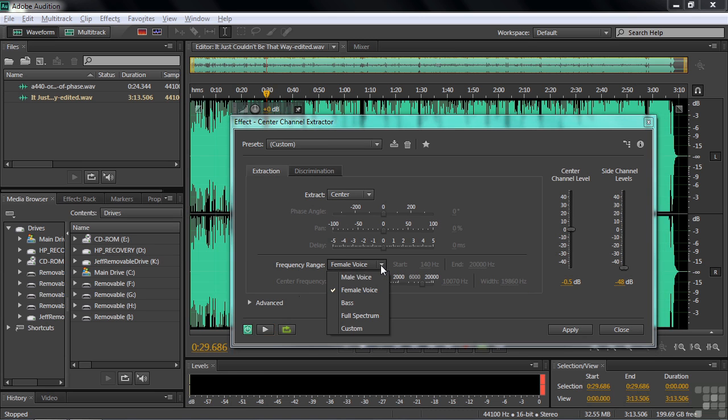I'll switch over to the bass frequency. Bass frequency you can see is way low, 20 hertz to 120. It's set at 70 hertz if you look here in the slider with a 100 hertz width. And if I were to put this on custom, I could create that by building it using the custom version, but we'll take the bass preset here. Now you'll hear how just the bass sound shows through there.